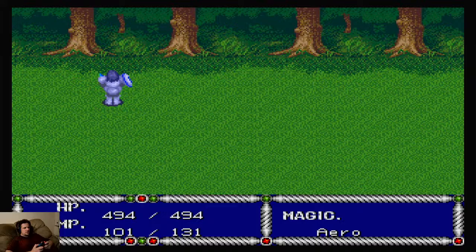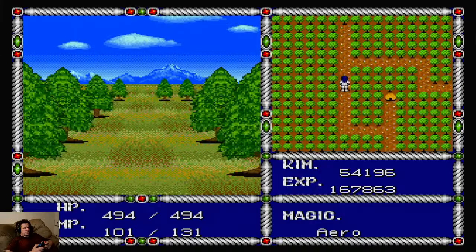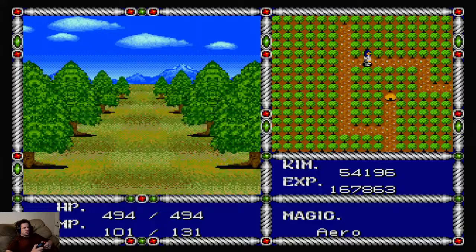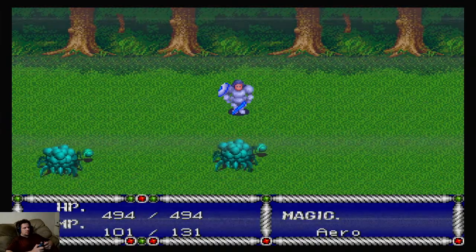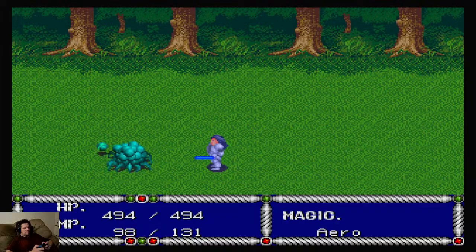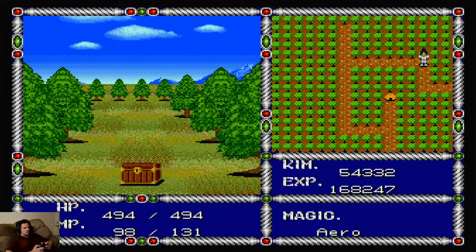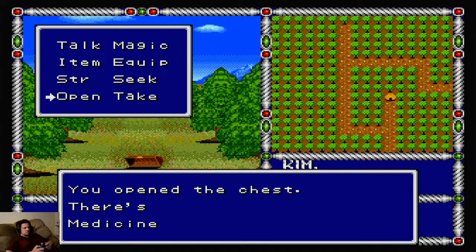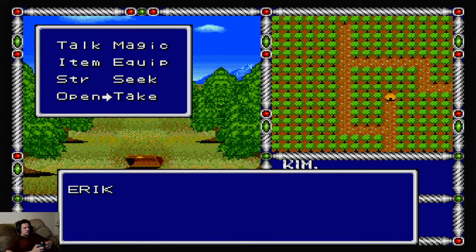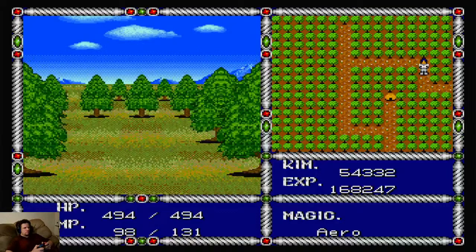Cyclops are slow, they're dumb, they don't really try to attack you. Yeah, they hit like a truck, but that's about it. Alright, let's open this and see what's inside. Sure. Resell is pretty crap, but I'll take it.